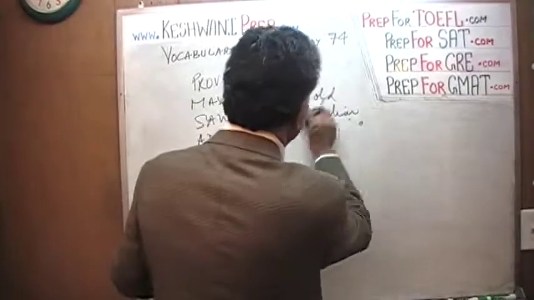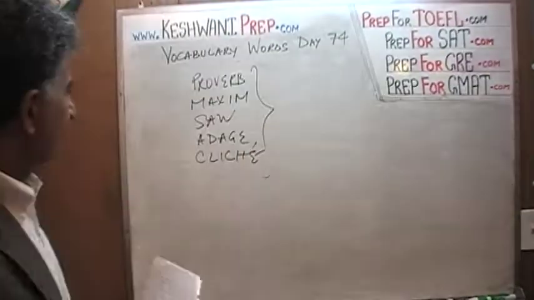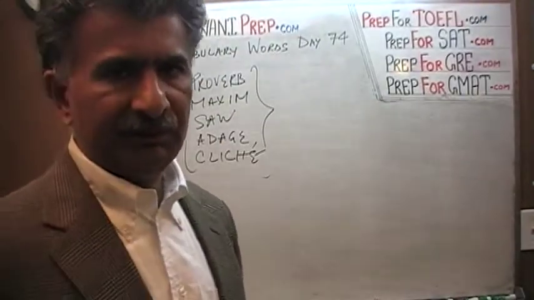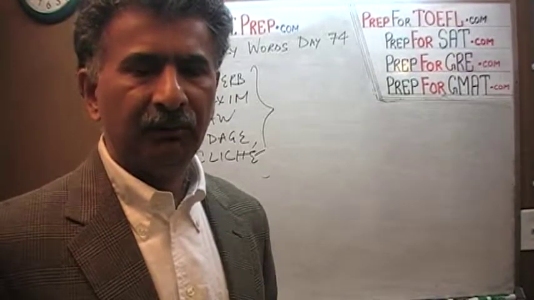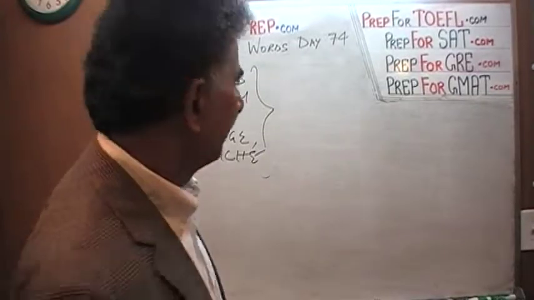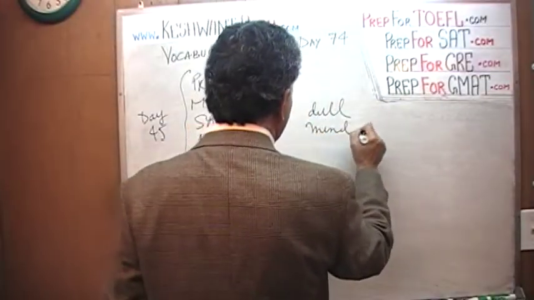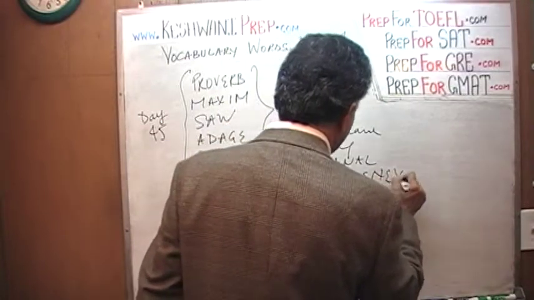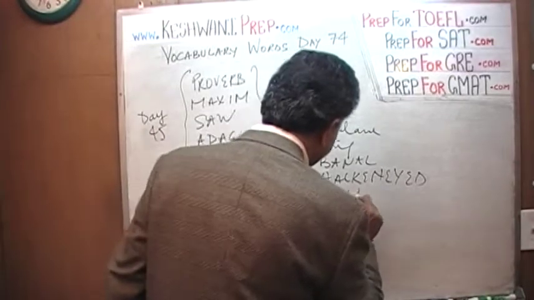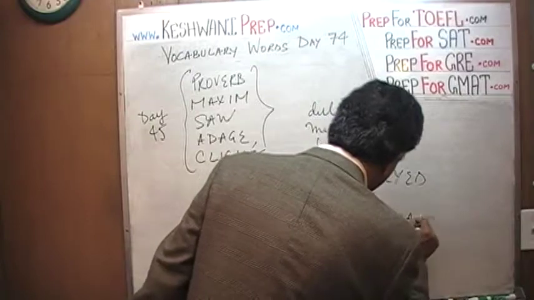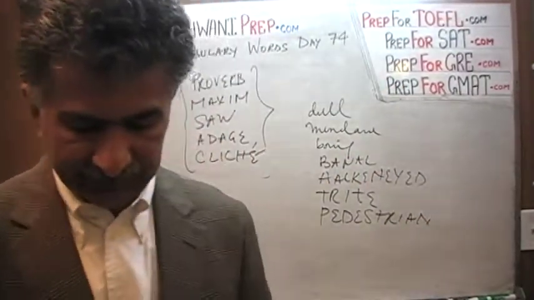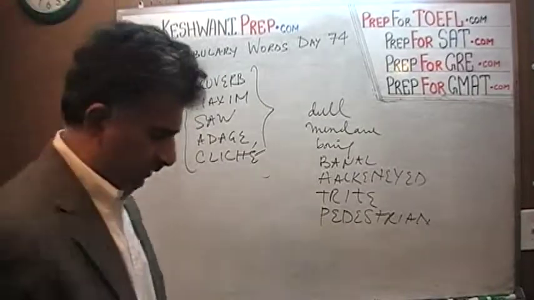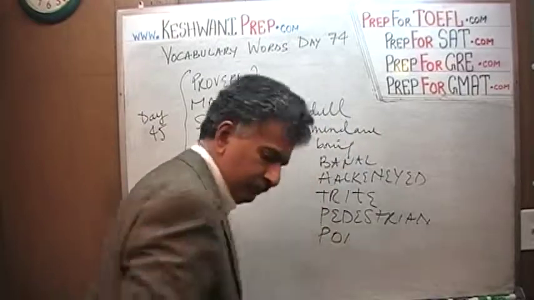Let's learn those words here. All of these words that we see here are the words that we had learned on day number 45. So what's a cliche? A cliche is an overly used expression, something that is used so often, so commonly, that it loses its punch, it loses its effect, it becomes dull, it becomes mundane, it becomes boring. It becomes banal. It becomes hackneyed. It becomes trite. It becomes pedestrian. Something pedestrian is so called because it is dull, it's ordinary, it's mundane, it's uninteresting. It loses its punch, as we said. Trite, pedestrian. It almost becomes prosaic. Prosaic.